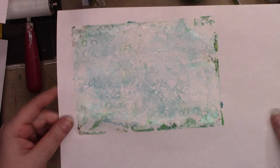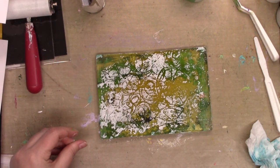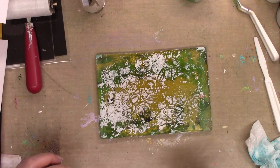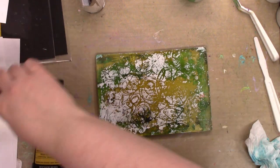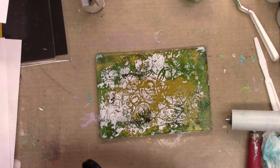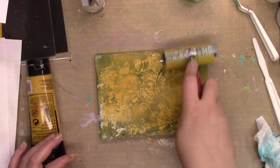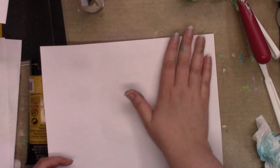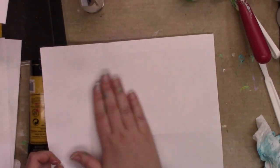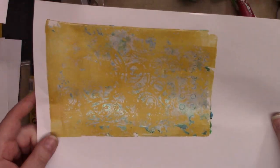I know it's light, but I still think it's pretty cool. And I can see that being a really nice layer on top of some already done paint backgrounds. I think this is the one I end up loving. And this was just getting rid of what was on my plate. Yeah, I love the combo of the colors together.